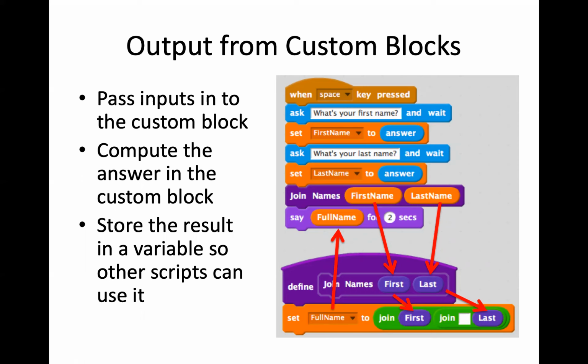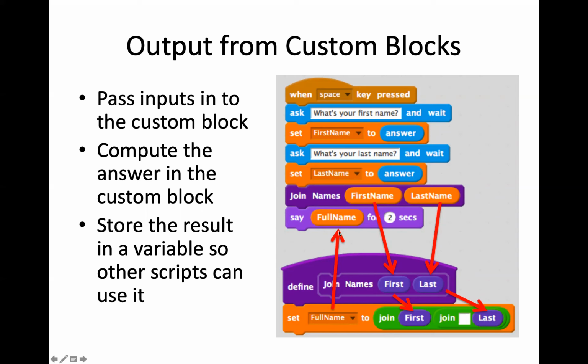So we would basically just define a global variable, a state variable, and the custom block puts the result there, and then the calling code has to know what variable it was put into. So if we look at the example on the slide here, we're calling a custom block called join names. We're passing it first name and last name. The custom block is going to put them together. So it's going to set full name to the join of first and last names. And then that's how the result, that is to say the join names, are being returned to the calling code.